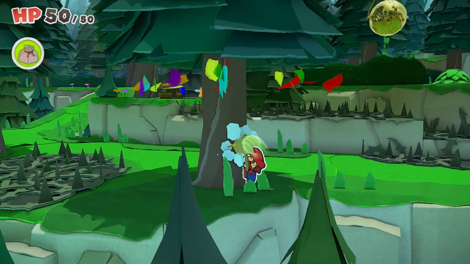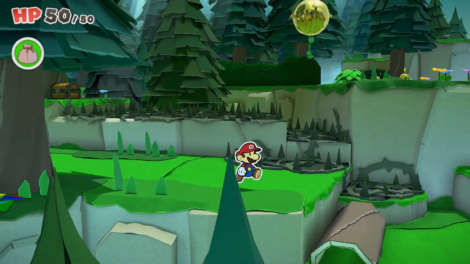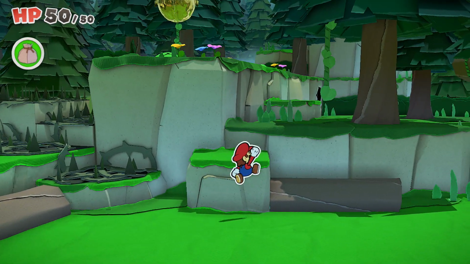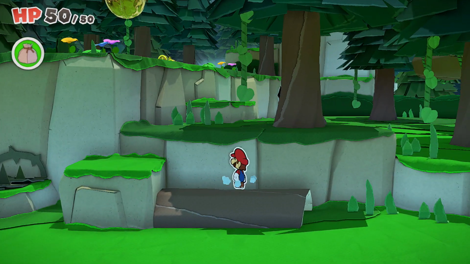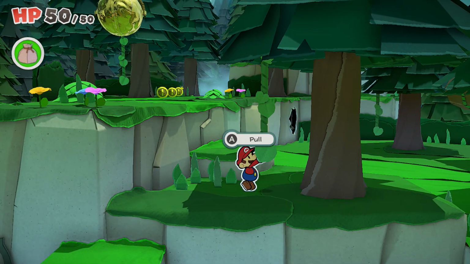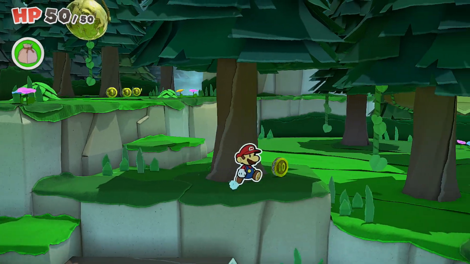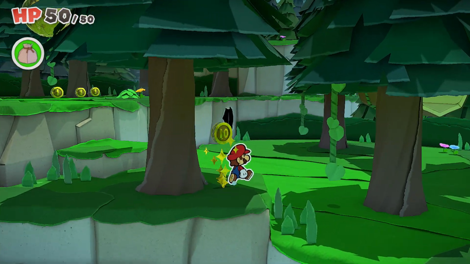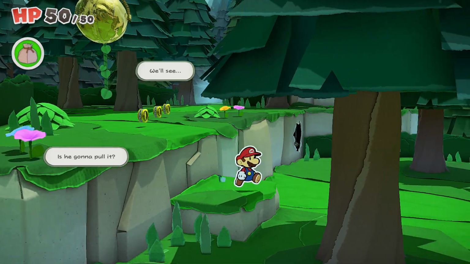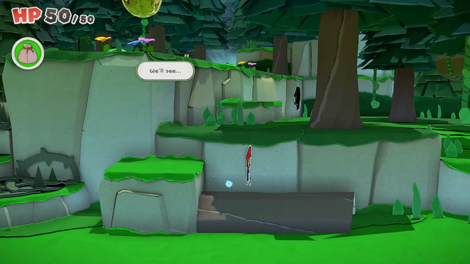Okay. Oh, yes. Yes, it is green. Okay, we cannot go up here. There's a chest box over there. Okay, let's see what happened here. We're gonna jump up and jump up here. Pull, okay. Oh, that's just a coin. That's 10 coins. Wait, I can't jump up here? What?